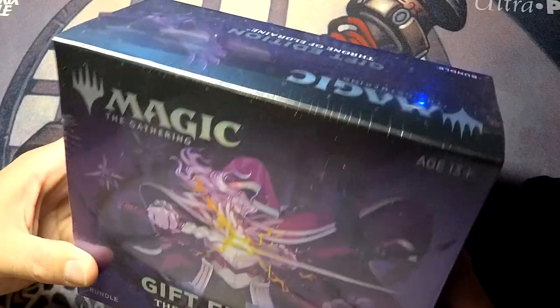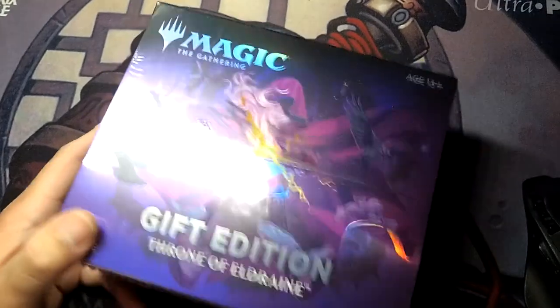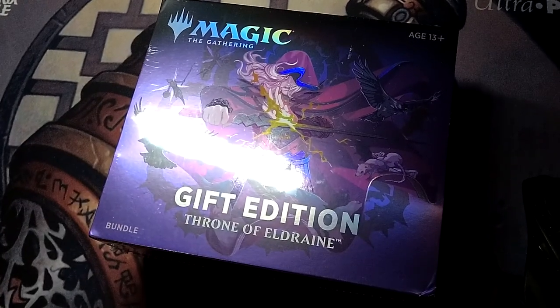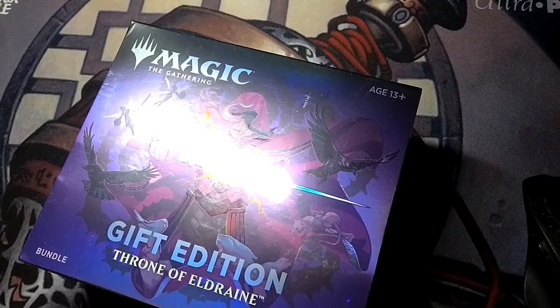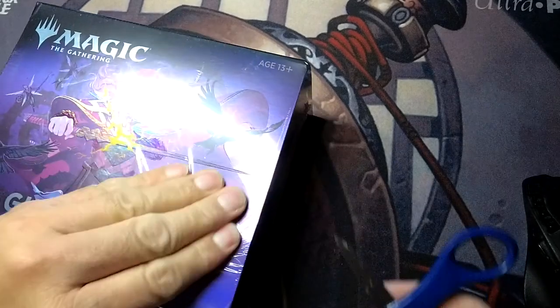I haven't cracked any Throne of Eldraine, I think actually one pack is all I cracked. So we're going to crack this and hopefully have some fun. I was going to crack Theros, but the value really isn't there for Theros. It's kind of tanking pretty quickly. And Throne of Eldraine has got a lot of great cards. You know, Great Henge, Embercleave. Even Oko, even though it's banned in British Battery format, still, you know, $15, $16 card. So we'll see what we can get.